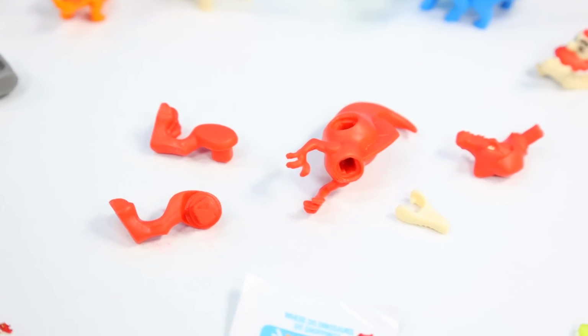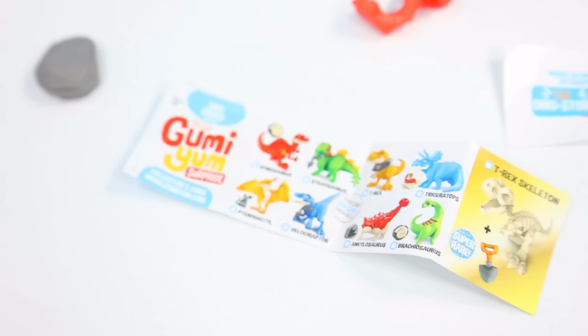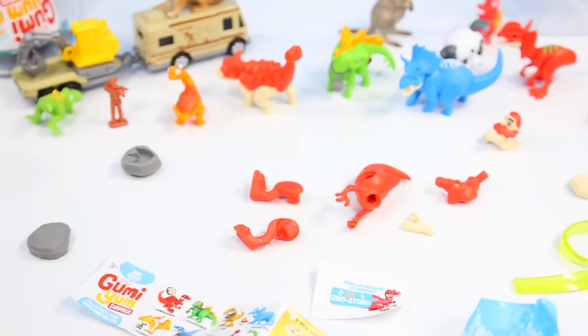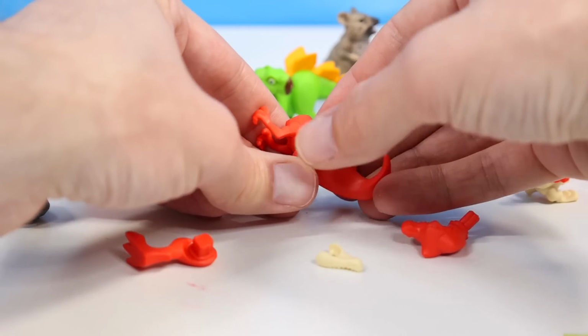Looking large too. Back into red though. Kind of like when I get a variety of colors. We need to find a yellow one. I think the T-Rex and the pterodactyl are in yellow. And so how do we build this one up? Let's get the legs on.